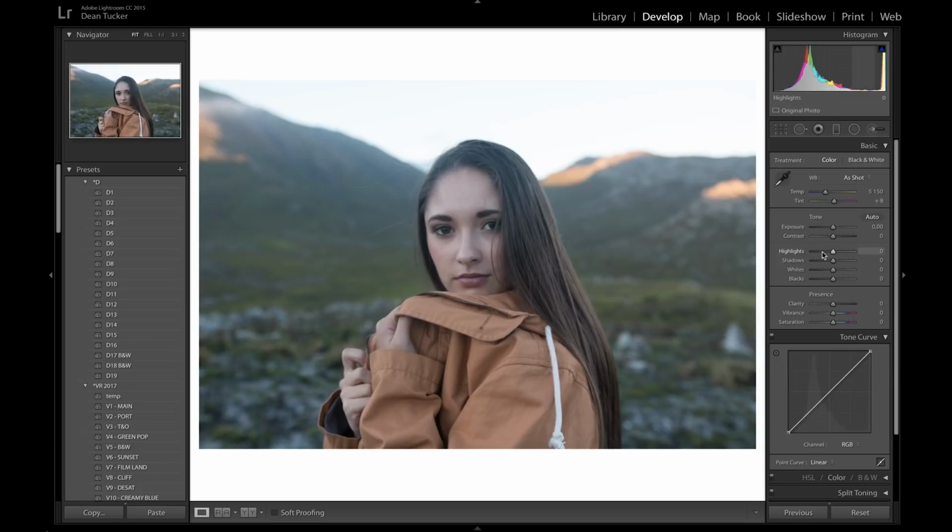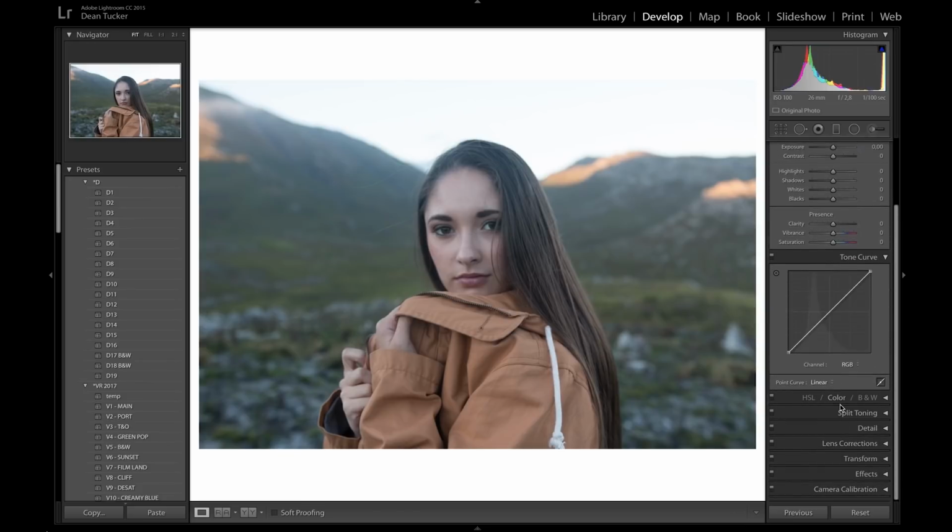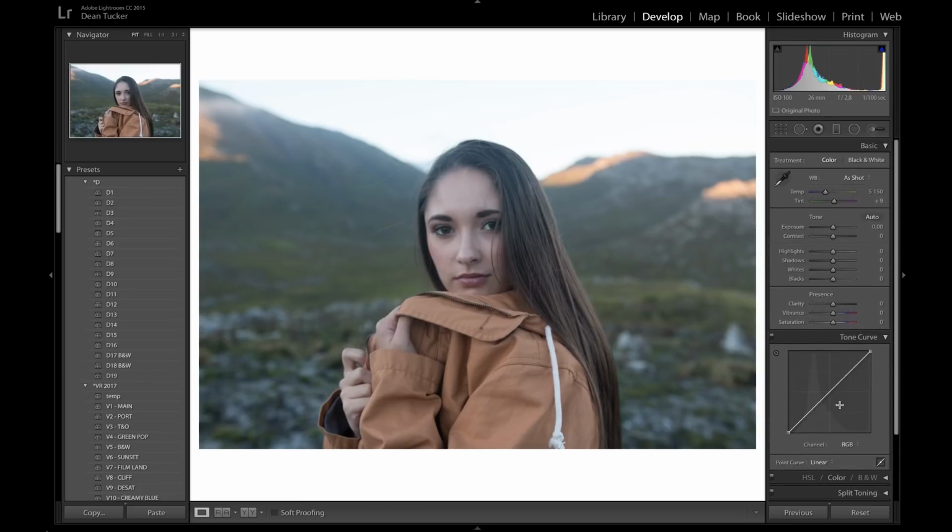When it comes to editing photos, I think most people, myself included, started editing only the basic settings, and this is what many of the phone editors offer people as well. They don't really go into the details of all these other tools, so you can really refine the image and get great results. If we start with this and just do some basic corrections, bring down the highlights, bring up the shadows, bring down the whites, blacks, all that kind of stuff, maybe contrast up a little bit, clarity up a little bit, not looking too bad. It looks like a cool photo so far.